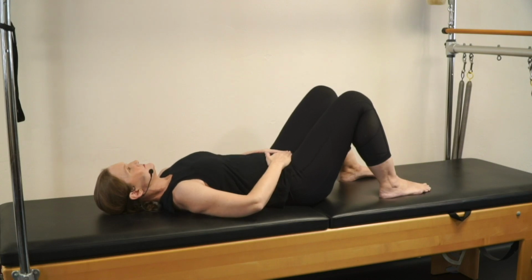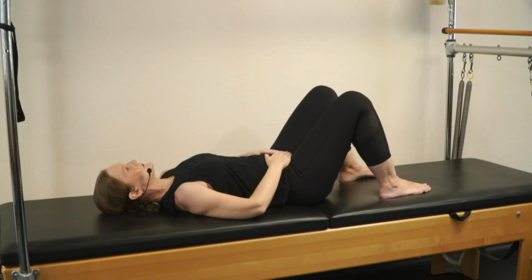Inhale and exhale. Inhale and exhale. Belly to the back, back to the belly. Again, inhale and exhale. Inhale and exhale. Inhale and exhale. Inhale and exhale. One more. Inhale and exhale.